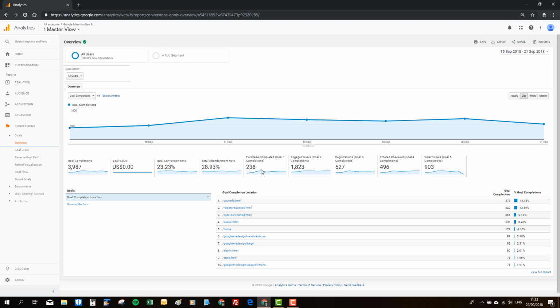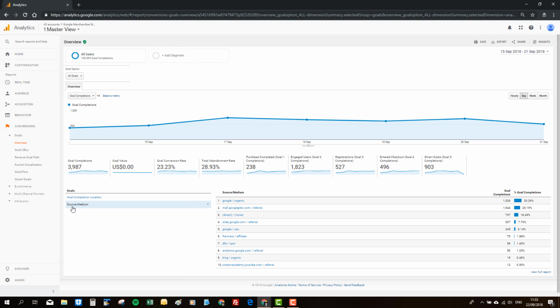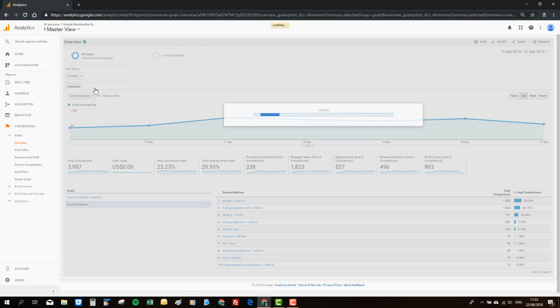The abandonment rate, the purchase complete for the different goals that you have set up in your Google Analytics, and the source medium where you can see where those goals came from. So a lot coming from organic search, then that referral, then we've got some direct stuff, different sites, paid search in at 6% of all goals. We're also able to toggle and change specifically if there's one goal we're interested in. So let's look at purchase complete.